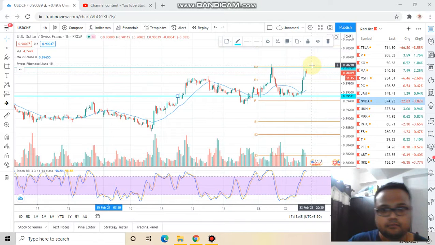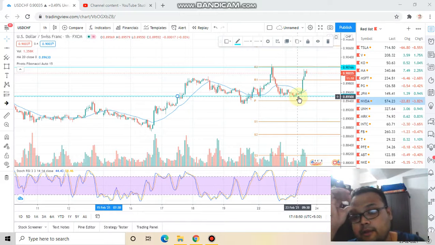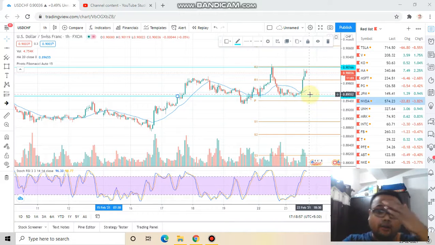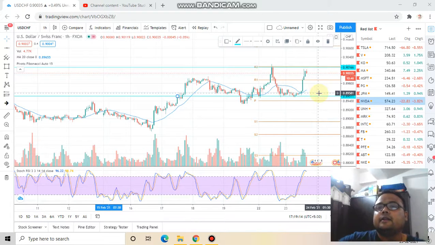Similarly, we have this level here, 0.8950. If you get somewhere down here, just see how the prices are reacting at this level. If you see that the market is not going below this level, then you can go ahead and buy. You see that there is price rejection from below. See that support is still valid. If you spot the validity of the support, then you can buy.